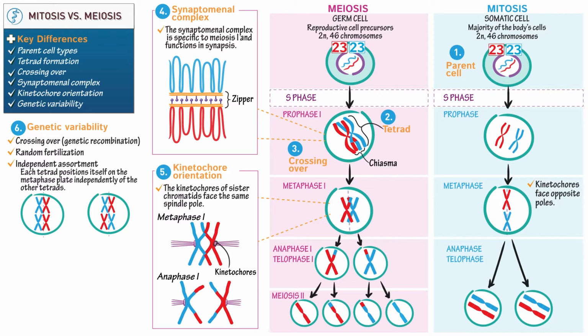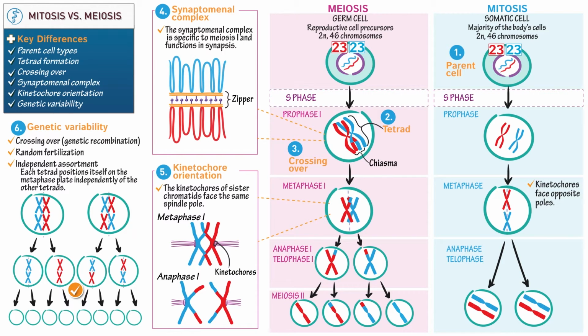Now, below each of these possibilities, draw 2 cells to represent metaphase 2. Draw the alignment of chromosomes on the metaphase plate in each of these cells. Note that they are distinct from each other. Finally, draw 2 more cells below each of the cells in metaphase 2. These are the final haploid daughter cells.